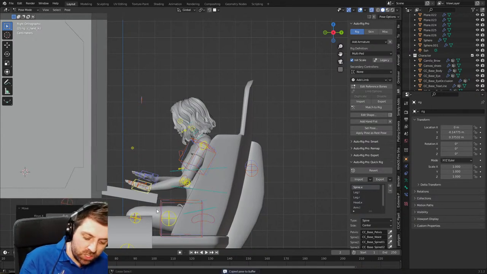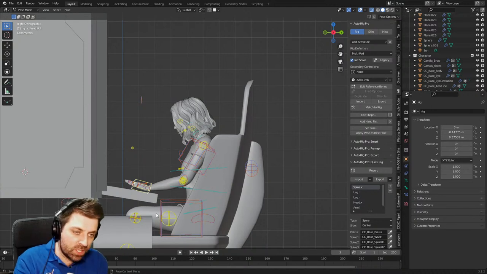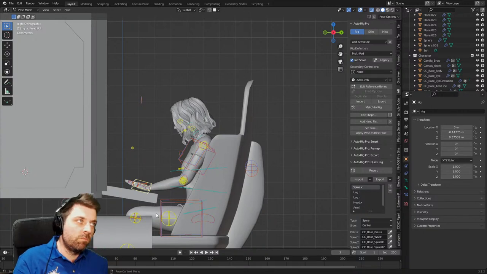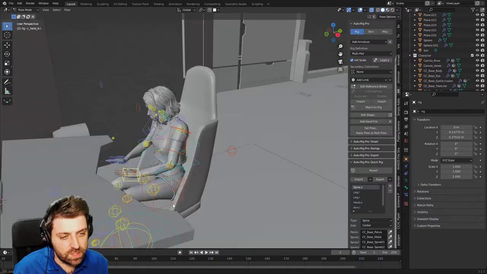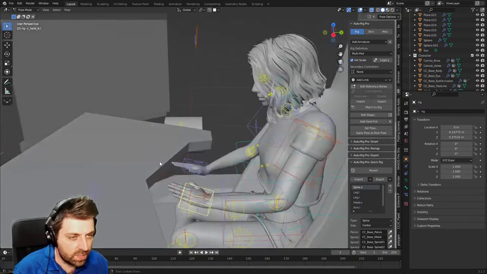Control C, Control Shift V. So what it will do is it copies the current position of the bone. Control Shift V will paste the mirrored bone. So for instance, left, left, we'll copy it onto the right. All right, so this is what we've kind of got.